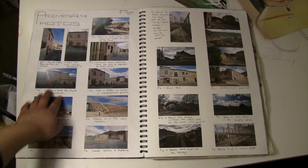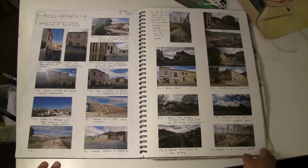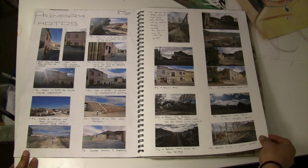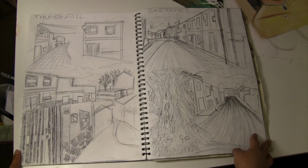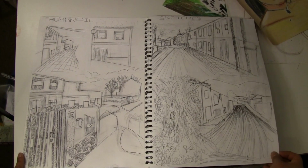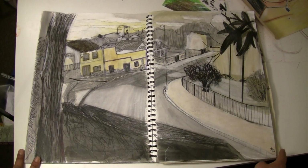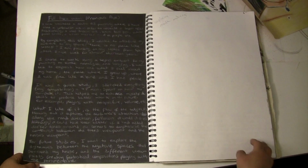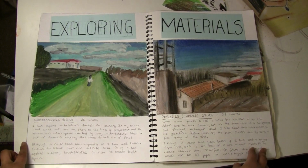These are some primary pictures I took over the Christmas holidays. I went last year, 2017, and I was there over New Year's Eve for 2018. And some thumbnail sketches to get some inspiration going to start my project. I was surprised because I used pen, and as I said before, I used to hate pen. This is a double page A3, with some annotations, and that page I need to make something there because it's blank.